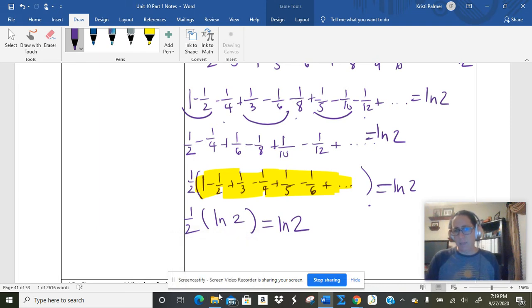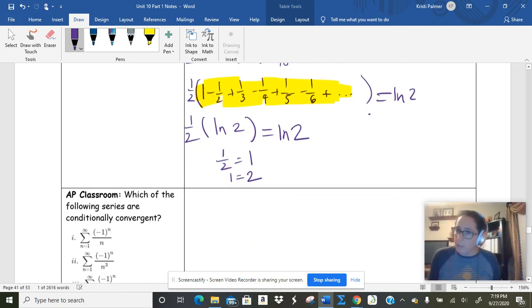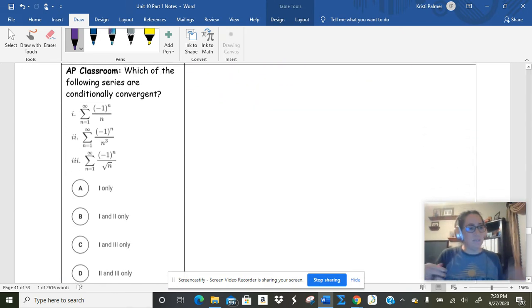And then, well, I'm going to go ahead and divide by the ln of 2 and multiply by 2. And we've just proven that 1 equals 2. Okay, so that's conditionally convergent. You can rearrange to get a different sum, and then henceforth proving that 1 can equal 2. So cool. Hope you guys are like, minds blown. Okay, so back to what we'll actually see. But that's what it means to be conditionally convergent.